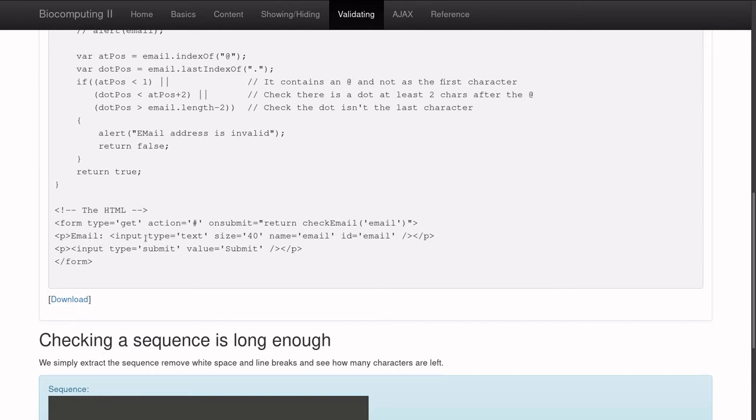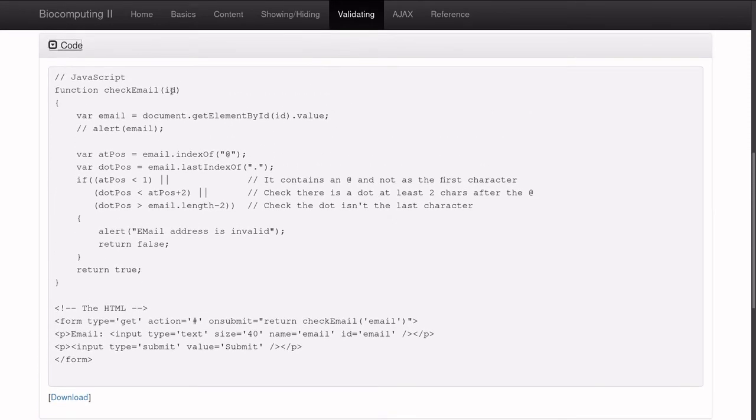We then have an email address, and we have an input submit button. So notice that where we had the input for the email address, we've given it an ID of email, and that gets passed to our check email function that gets run when you try and submit the form. So let's have a look at what that function does. Again, we see the document.getElementById and the identifier. We extract the value from that. So that's the text that somebody's entered. Again, I've got a bit of debugging code in here just to display it so I can check that it's working properly, but I've commented it out, this time using 2 slashes.